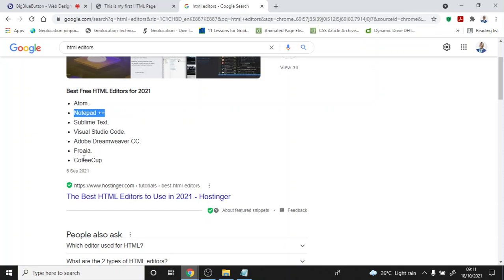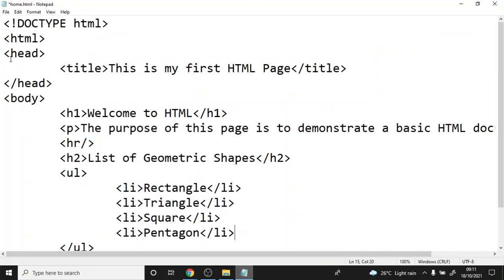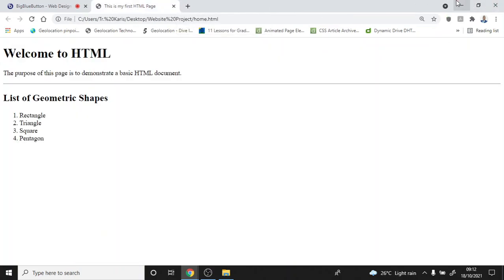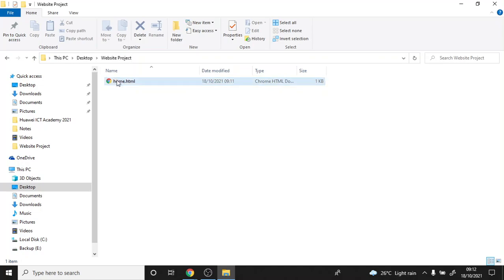But this is just a list of free HTML editors that you can use to edit your document instead of using the normal Notepad. So let me save my document and now open it up with Notepad++ because I have already installed Notepad++. So please also install Notepad++ or Sublime Text. I recommend one of them, but you are free to use any other if you want to explore.